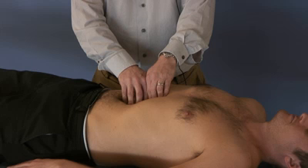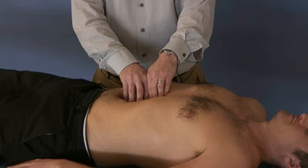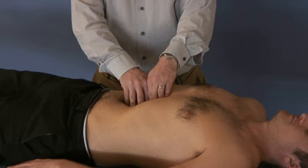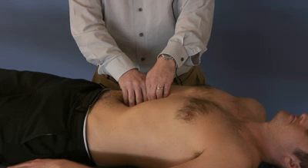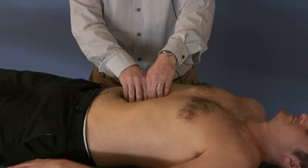When you get to those areas you concentrate on it at the feather edge of the barrier and you have the patient take some deep breaths in and out. As they breathe in you are going to resist at that restriction, and as they breathe out on exhalation you are going to follow it down. You can do this repeatedly until you feel no more increased motion.